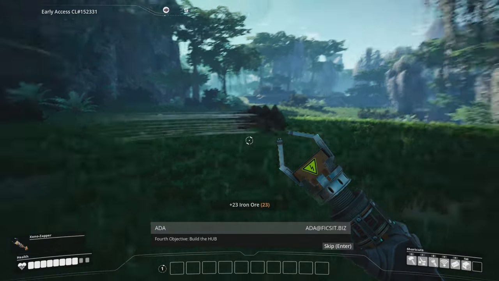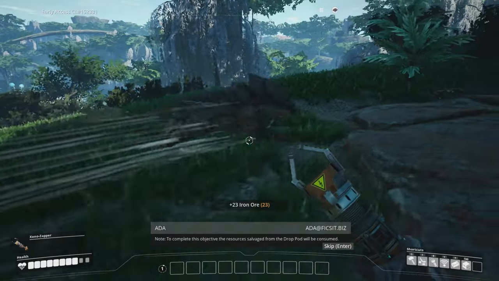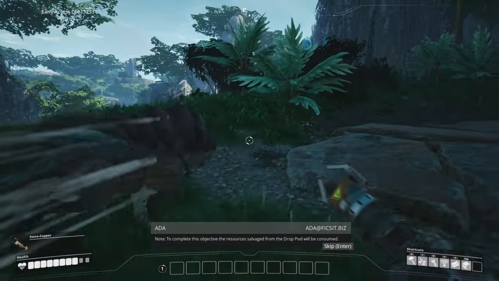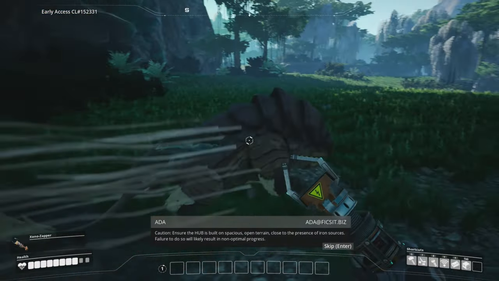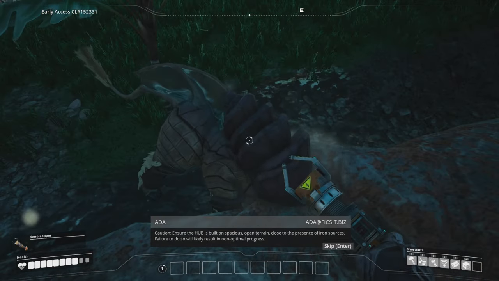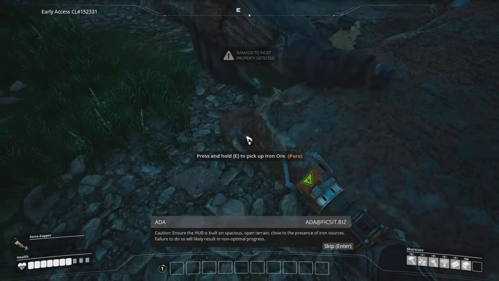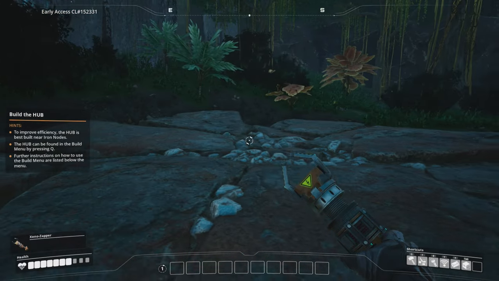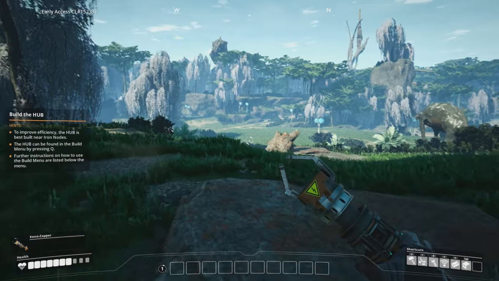Oh. Note. To complete this objective, the resources salvaged from the drop pod will be consumed. Yeah, get back here. Caution. Ensure the hub is built on spacious open terrain. Got it. To the presence of iron sources. Oh, I didn't kill it. To do so will likely result in non-optimal progress. Oh, I did not listen to one thing she said. Okay. Oh, we have to use Q to build. Okay.